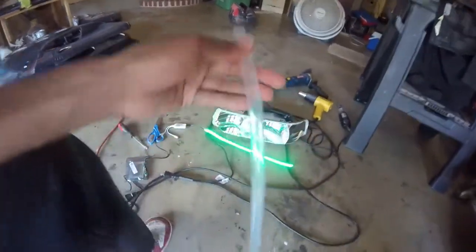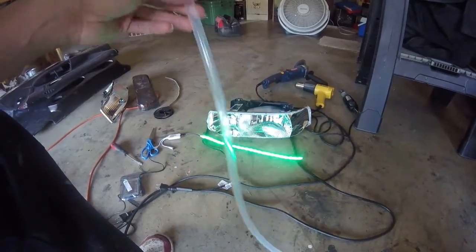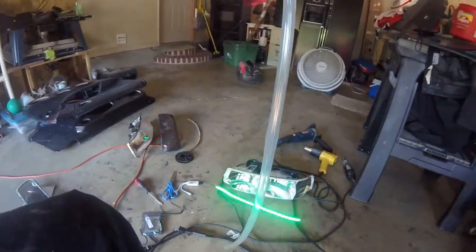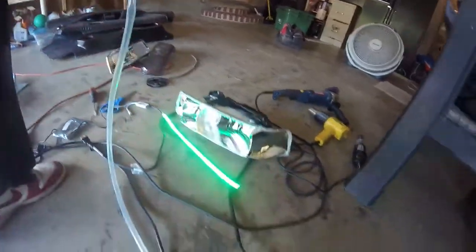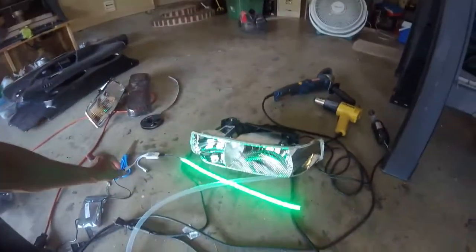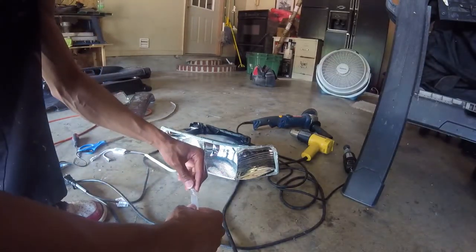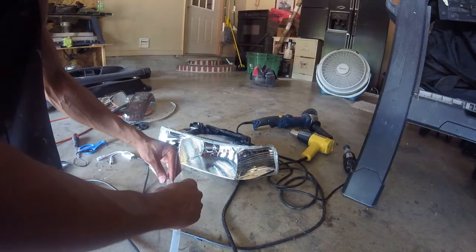So I found this tube on eBay. This is supposed to be for like food or something, like milk or whatever, some sort of actual food processing. But I got this. It's a little bit bigger than the LED strip. So what I'm gonna do is put the LED in here, and I'm gonna test it and see if the LEDs look better going through this tube.